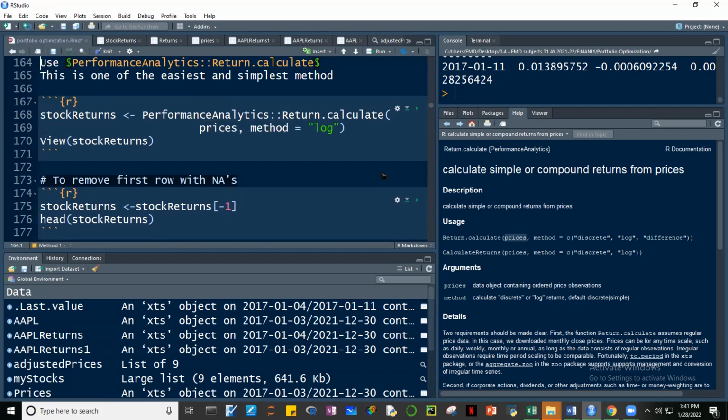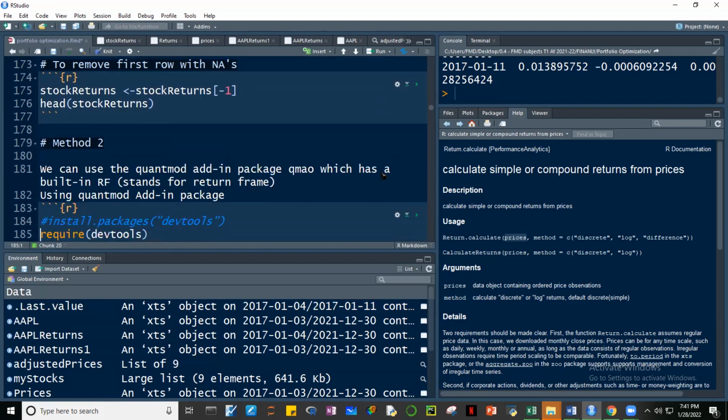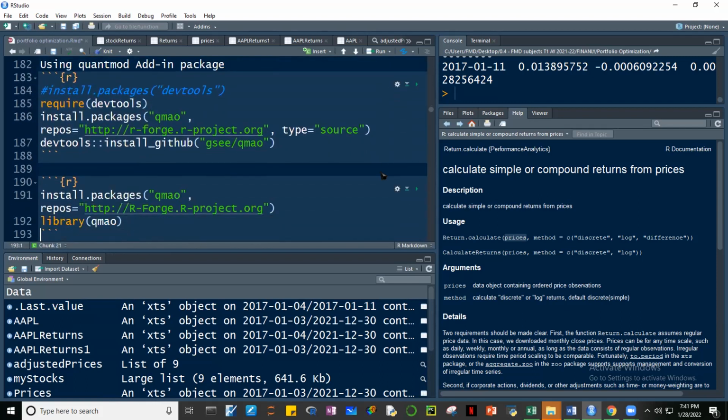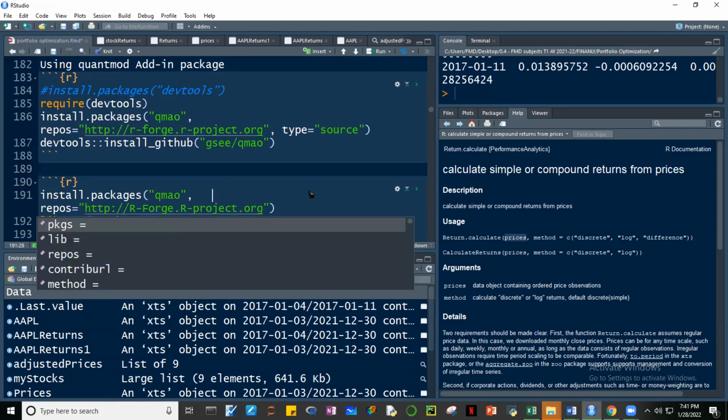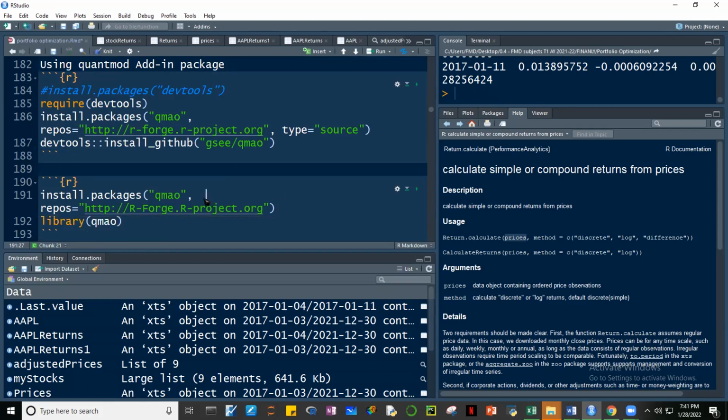You don't have to worry about having to compute each of them using quantmod. That's why quantmod and PerformanceAnalytics, combined together, are powerful tools. So what's the second method? We can use the QMOW. I'll just fix this first.